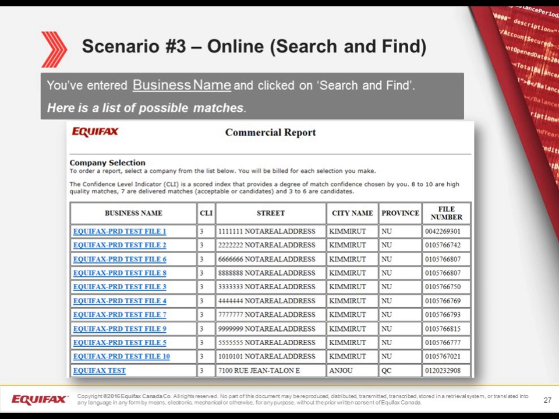So for here, you can either open up the reports one by one, which would be costly and time consuming, or you can take a smarter approach and take advantage of what's being shown as unique. In this case, it's the street number. So this insight or additional information can be used to trigger a memory, a conversation, or a separate web search in order to help you determine which record is the target record that you're actually looking for.